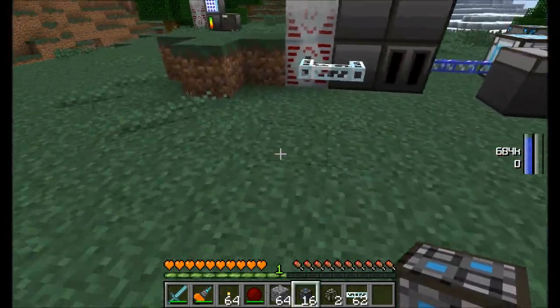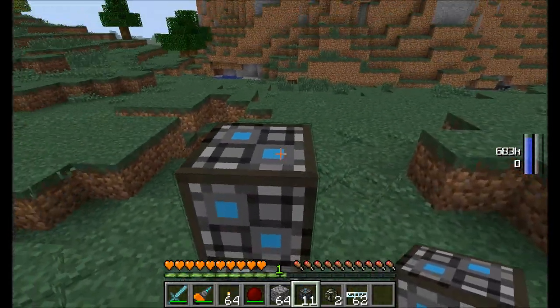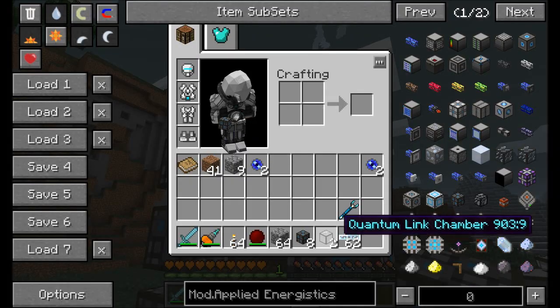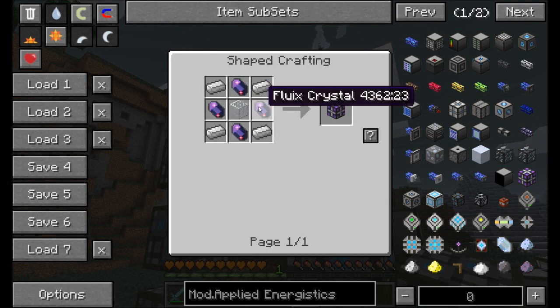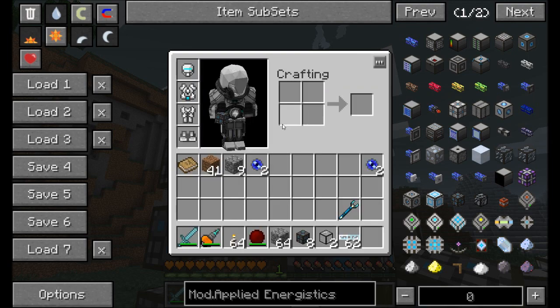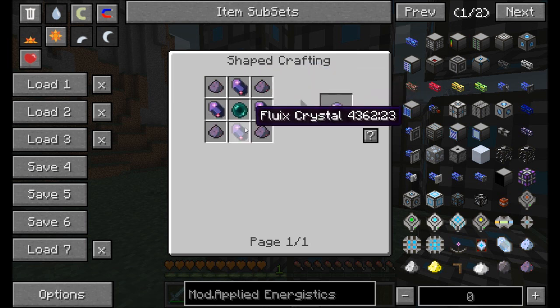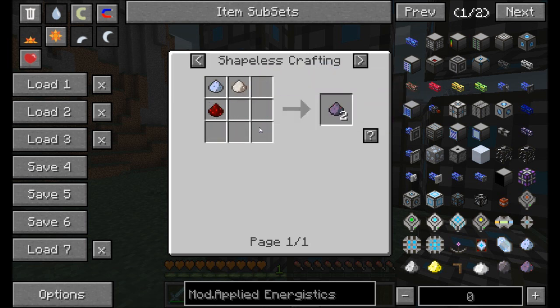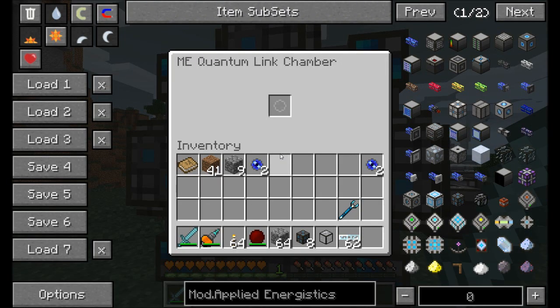All we need to do is set it up like so. You're going to need 8 of these blocks, okay? They're pretty expensive, by the way. Not cheap at all. You're going to need energy cells, which require fluix crystals, very expensive blocks. And then in the center, you're going to want to place your quantum link chamber, which requires fluix pearls, which again, lots of fluix crystals and dusts. Pretty expensive stuff overall. Okay, but place that in the center and boom, you get a multi-block that forms.